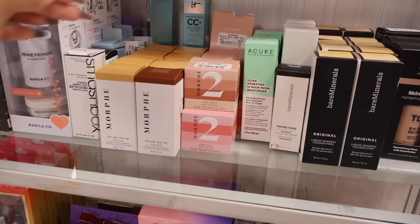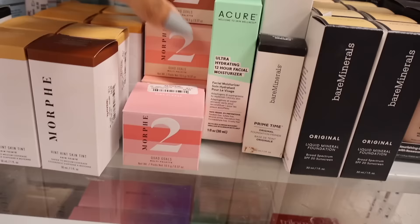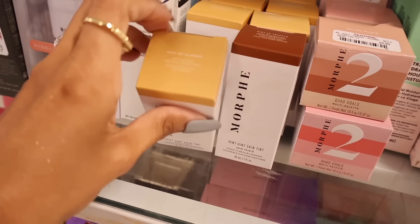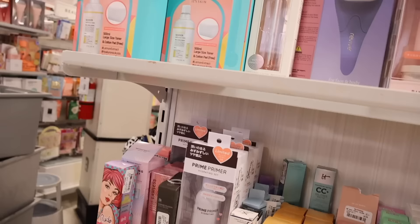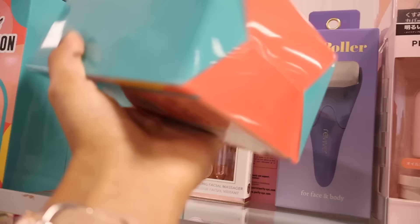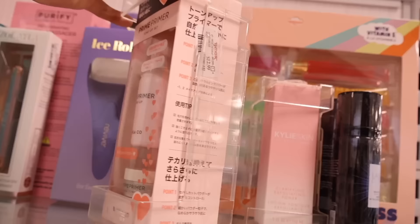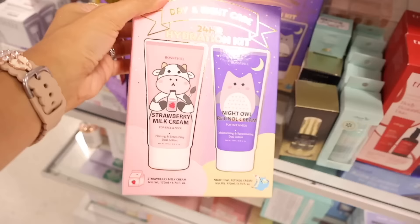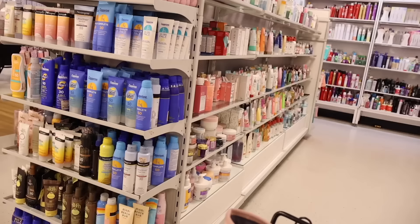On the other side they have Morphe and Acure minerals. The Quad Goals Multi Palette is only $6 — they have Pink Please, Quad Goals, Oh So Nude, and Fresh Peach. Right next to it, there's Morphe Hint Skin Tint in Truffle, Almond, and Walnut shades, plus a Prime Primer Hydrating Set for $13. There's Lawless Special Edition with a large toner and cotton pads for only $8, and a Tone Up Set for $13. There's also a Retinol Duo for $7 and a hydration kit with Strawberry Milk Cream and Night Owl Retinol Cream for face and neck — only $8, a really good deal.